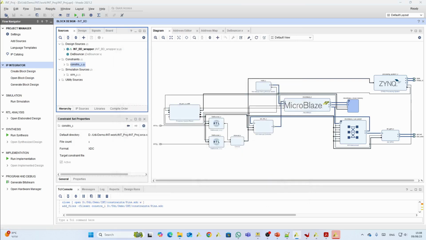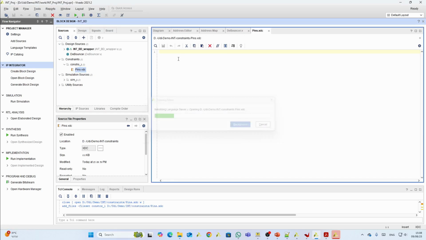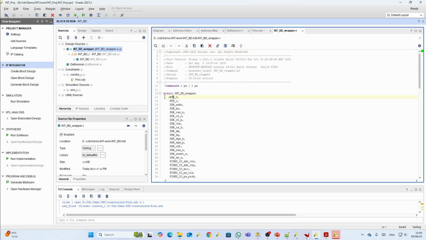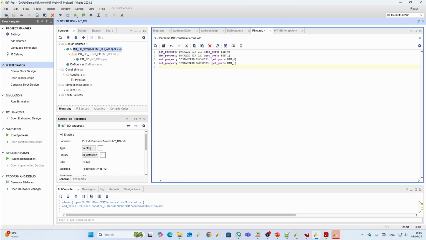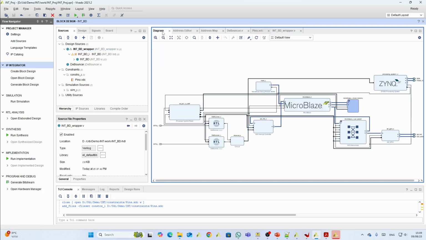And we add the constraint for the pins, and we'll make sure that the pins we use in the top level in the wrapper are the same as the pins here, BT0, BT1, all good. So that's it. Our design is ready.